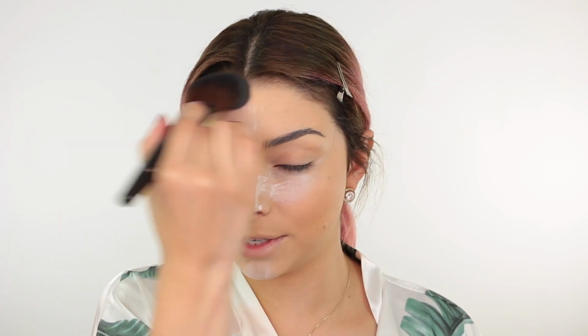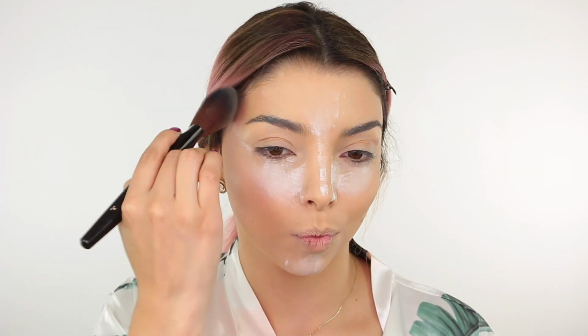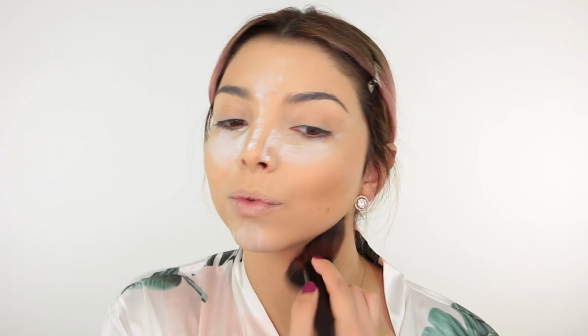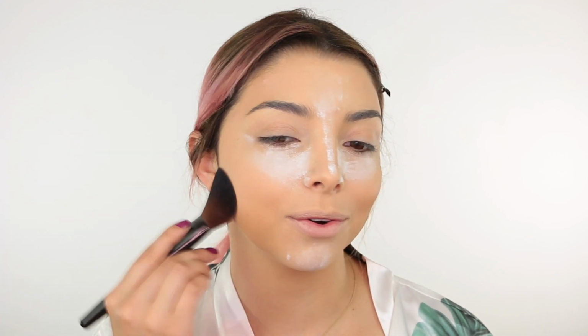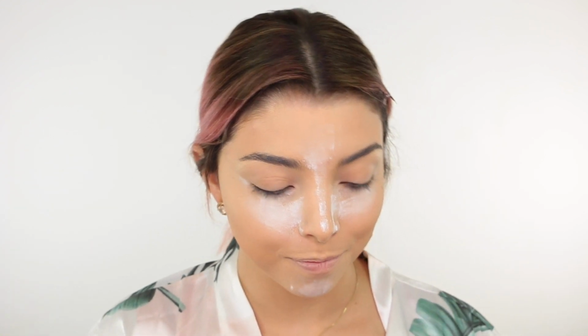I like to apply this powder literally where I am going to apply the bronzer. Literally dust it around my forehead, and bring it down my neck. And I grab another color. This is in the shade Light, and I'm going to literally set underneath the bronzer. Isn't that weird? It makes a difference though. Every little step or anything that you do different makes a difference on your makeup application. So yeah, I might be crazy for using two powders, but I do.